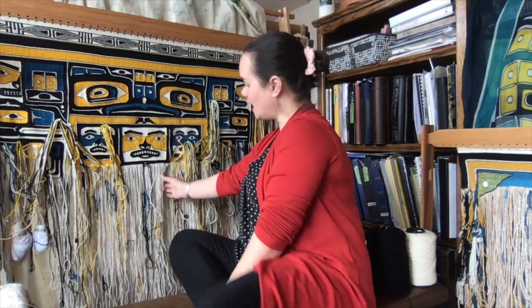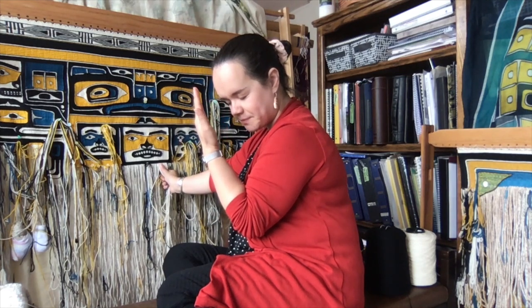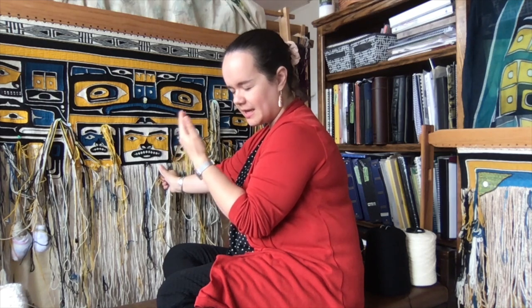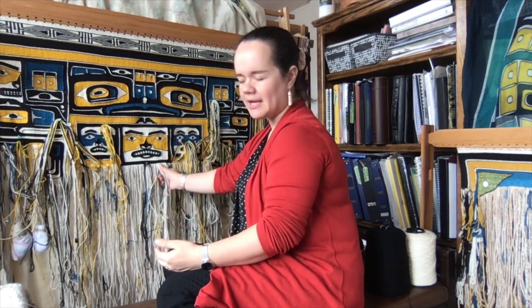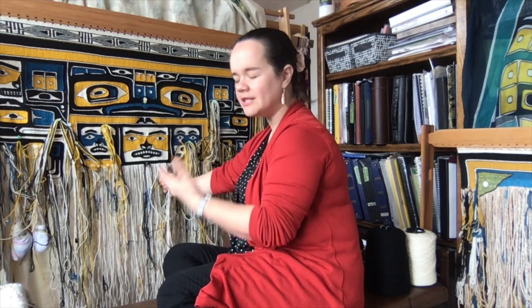Sometimes it is necessary to tune in to my emails and respond to those before getting to the work, because this takes my whole mind — I can't have other distractions while I'm working on my loom. I really need my mind to be clear. So if I can't get to my emails beforehand, I will come to my loom, put my hands in the warp, get really close to my weaving, and sometimes even put my forehead to the weaving and say: 'Jenny — that's my mom's teacher — Jenny and Mama, Clarissa Rizal, I'm here at my loom today. I've got a lot on my mind and I really need your help to get me out of the way. I'm grateful to my family for watching my children, I'm grateful my kids are healthy. Guide my hands and let me be here present with this gift. Lead the way. Let me get out of the way.'